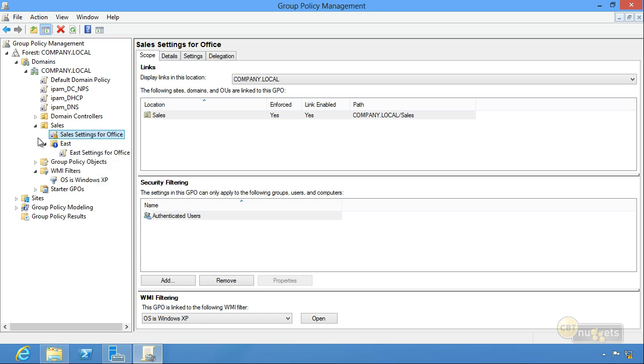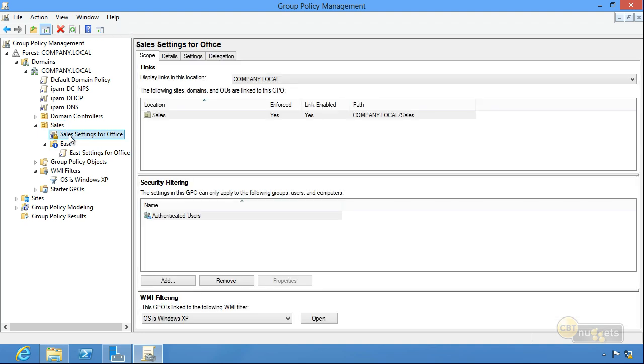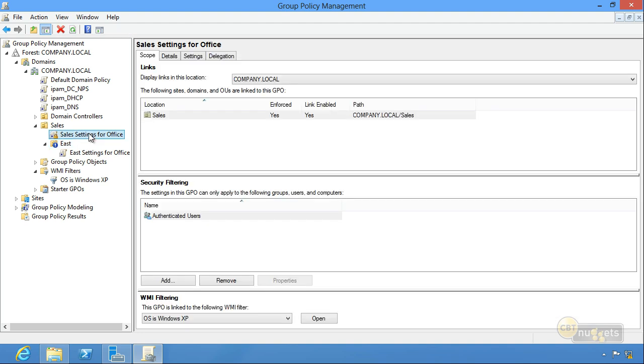See its little icon change there? Let me click off of it so you can see it more clearly. It's a little lock now. It shows up everywhere. That means even though inheritance has been blocked here, this one is going to punch its way through that block. It's the barrier buster, and it's going to apply to folks who are in that OU anyway. So rather than enforced, you can think of it as non-blockable. In fact, in previous versions of the product, they didn't use the term enforced. They used another term that kind of said more clearly non-blockable. So I've blocked inheritance here, but I've ensured that this one is enforced and will go through anyway. So you can kind of work things out however you need to.